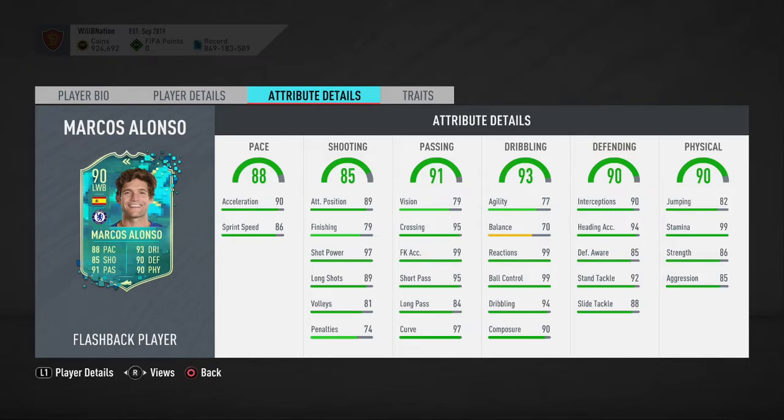In terms of his shooting stats, real nice boost here from the 88 rated card. Attack position of 89 is good. Finishing of 79 is pretty good as well. Shot power of 97 is absolutely fantastic. Long shots of 89 are very nice. Volleys of 81 are good, and his penalties of 74 are alright.